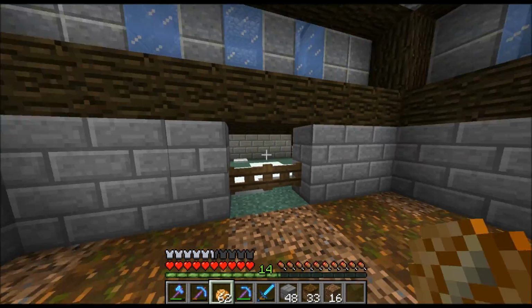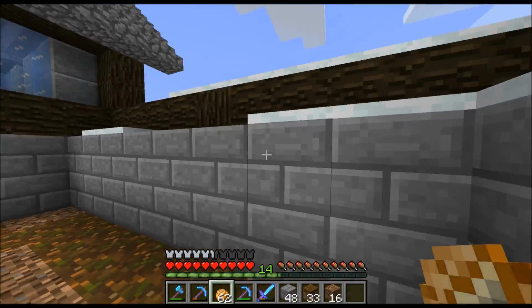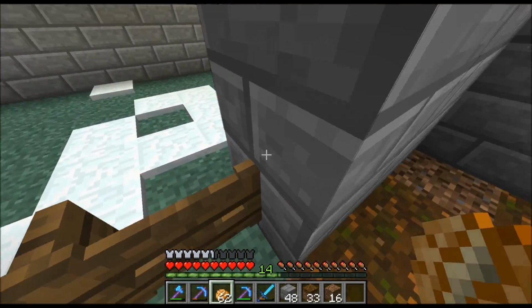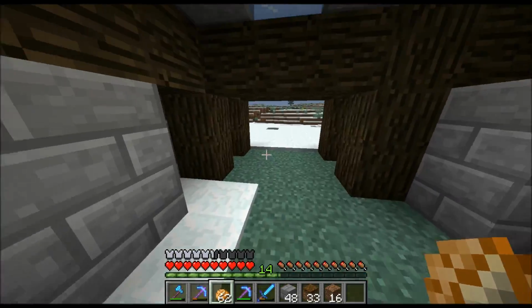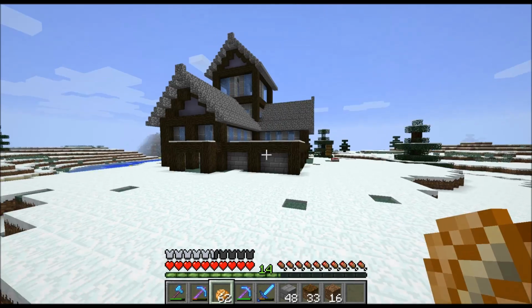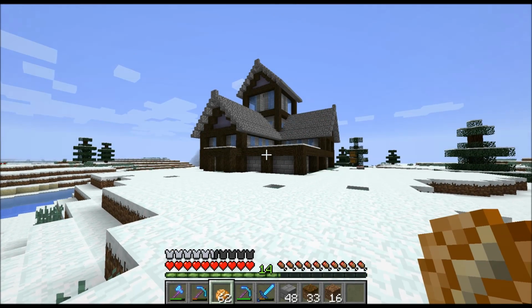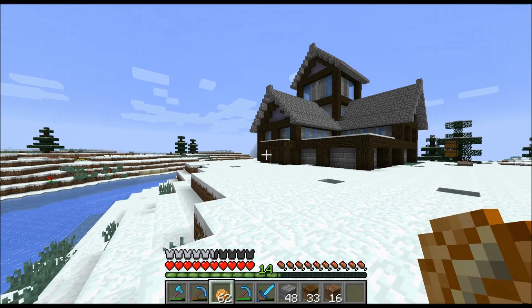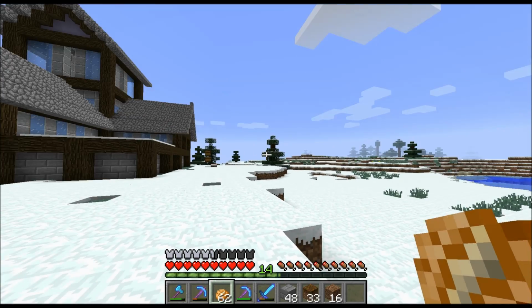Yeah, I'm not really going with a theme for this build. It's kind of just lay out some buildings, and then I'm gonna try to keep to this style because I actually quite like it. The way that it looks using the ice, it fits in with the area quite a bit, with the darker wood as well.